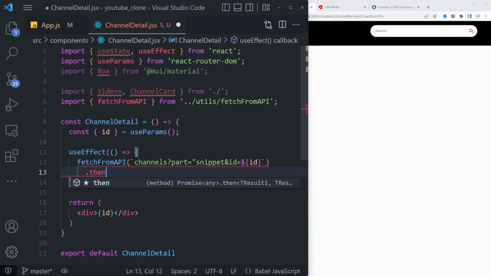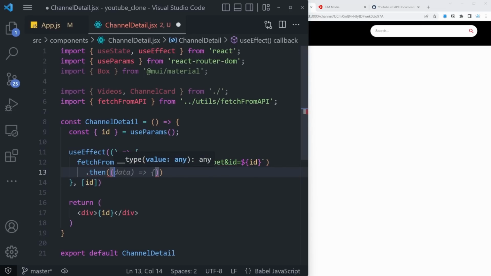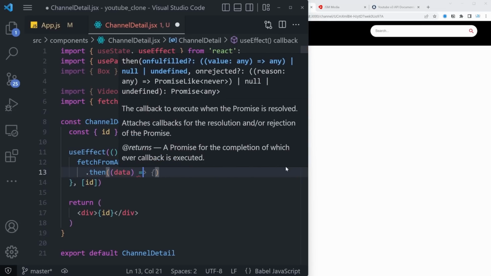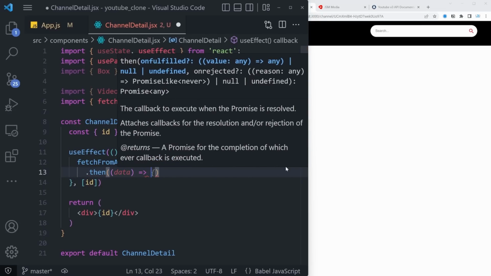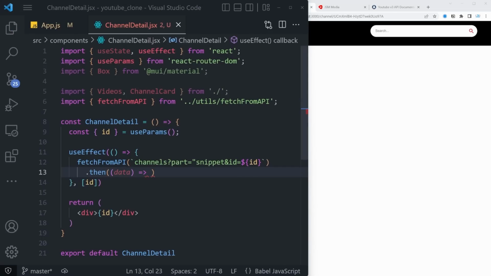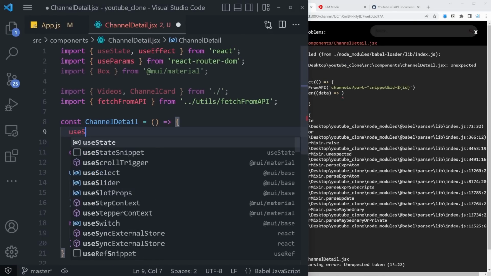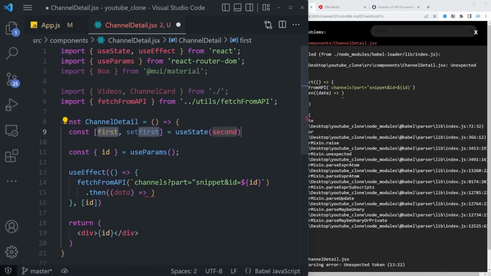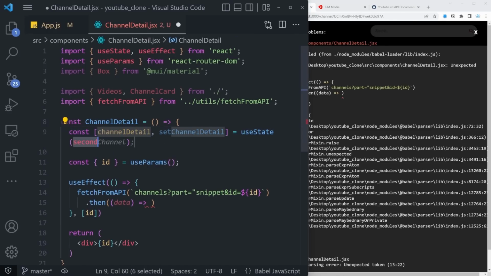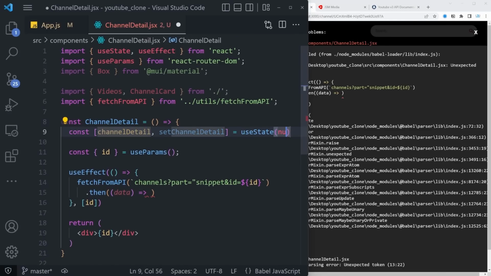Now we can say then we want to get the data, and then the only thing we want to do is we want to set the channel detail page. So let's create a useState for that. useState, that's going to be channelDetail, setChannelDetail, and at the start, it's going to be set to null.